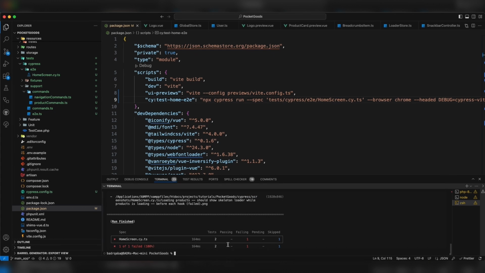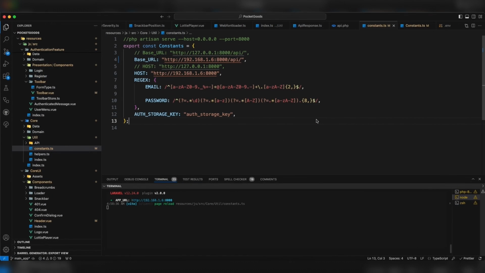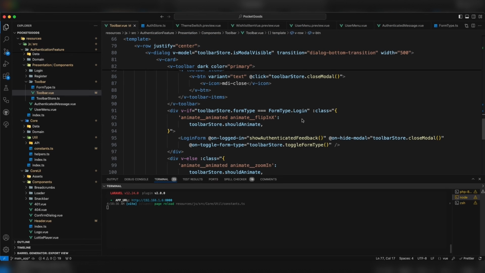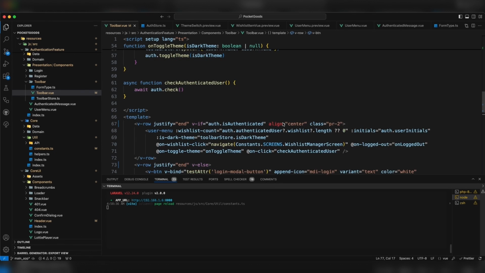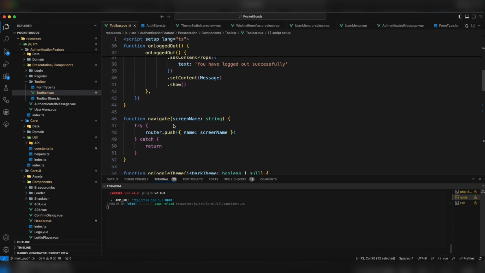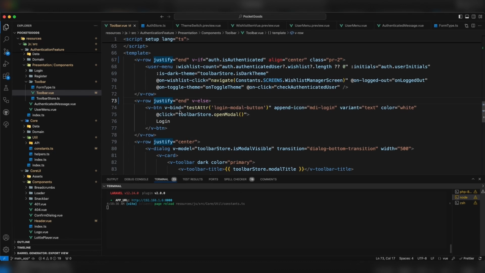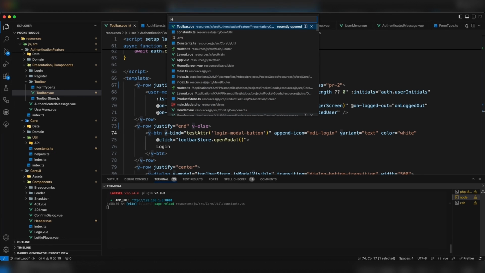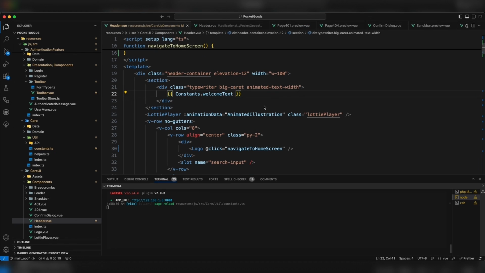So it fails. Why? I will walk you through what I've done, because there were some typos during the process that I haven't noticed, and actually it's very hard to notice. For the first one, let's go to the toolbar, some stuff that I've missed. Here in the toolbar, we didn't import the login form and the register form, so make sure to do that. Next, in the toolbar again, I have a typo here. I've added justify and justify. For the third one, I have updated the header component.